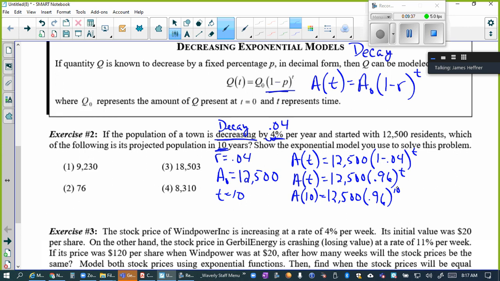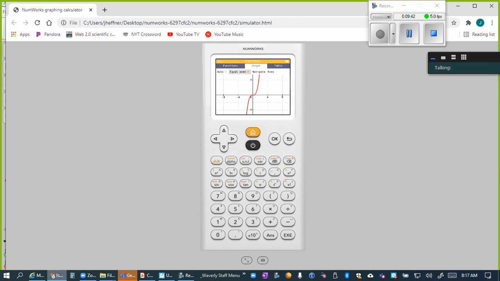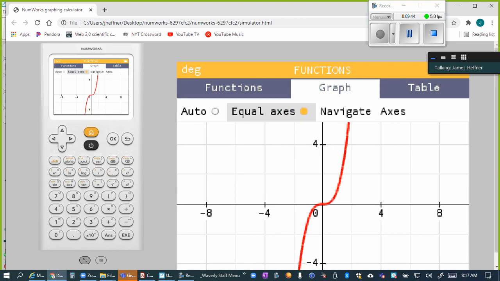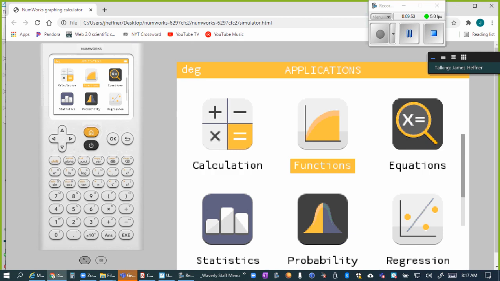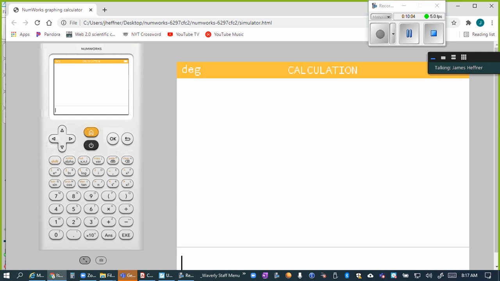I'll show you, let me bring this one up. Make it bigger. Can everybody see the calculator I brought up? Yeah. Okay. So, do you see this home button here? There we go. So you hit that home button. It looks like a house, right? So I want to make a calculation. So clear, you can see I'm going to arrow over to calculation. There we go. And hit OK. And so now down here in the bottom, I can start typing in what we had there.